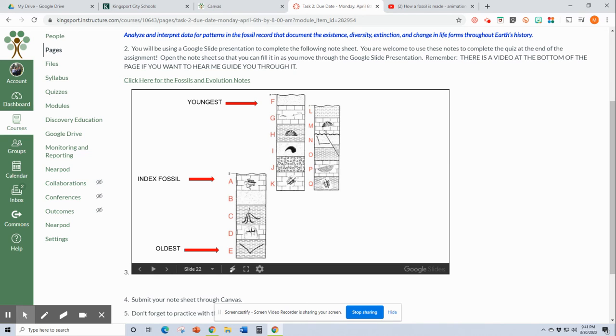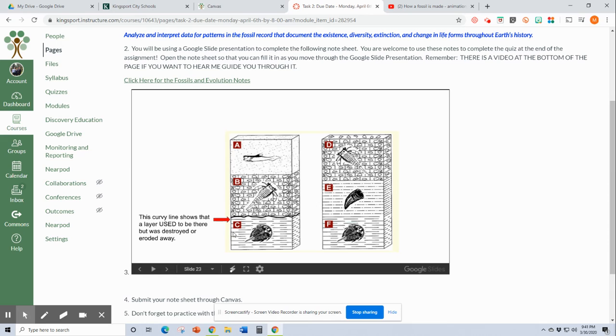I know for sure that those are the same age. So I would line them up. And then I would be able to say for sure that layer F is the youngest layer because it's at the top. And then we get older and older and older. Right here, these are the same age. And then I could say for sure that layer E ends up as the oldest. And so that's kind of the idea here.